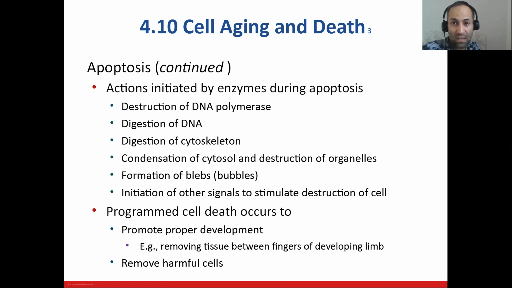So this is what happens to your DNA. It starts to break down too with time. Your DNA polymerase enzyme is destroyed. The DNA gets digested away, right? This also makes you prone to developing cancer. Older people develop more cancers because their DNA is going all haywire and being destroyed too, as you can see here, all right? So apoptosis is programmed cell death.